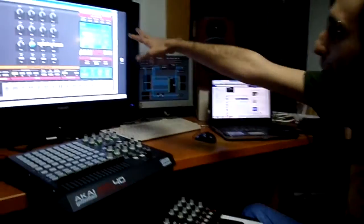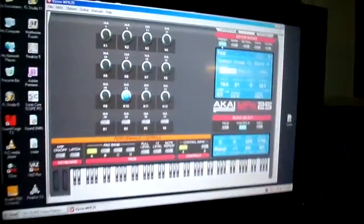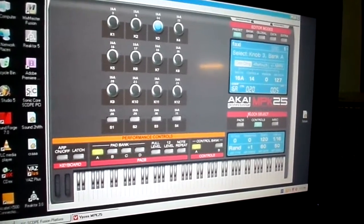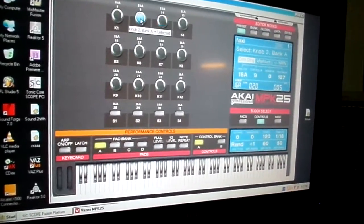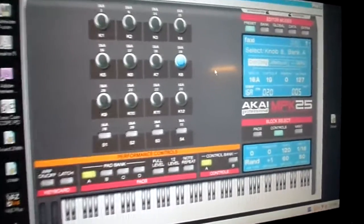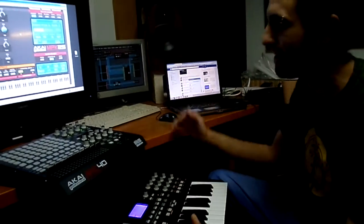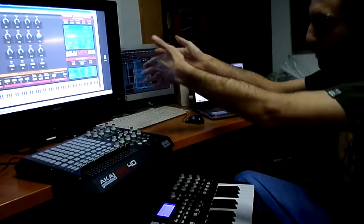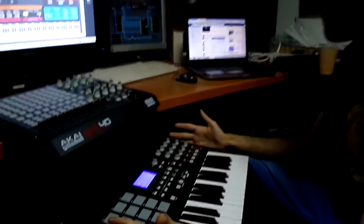A little weird thing about this editor is, maybe I'm just stupid and didn't find how to do it, but I didn't find how to change the global MIDI channel of the whole thing. So I had to go knob by knob and change the MIDI channel for every single knob. I'll give Akai credit, and let's just say I'm stupid and didn't find it, because if it's not there, that's terrible. It took me an hour just to tell every single freaking knob that I want the whole box to be on channel 16.